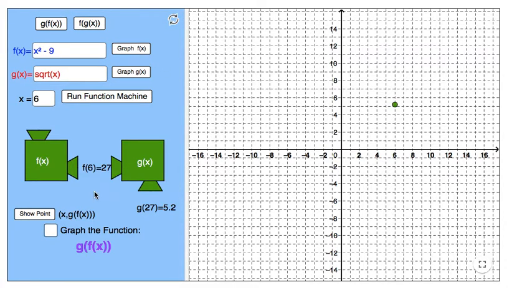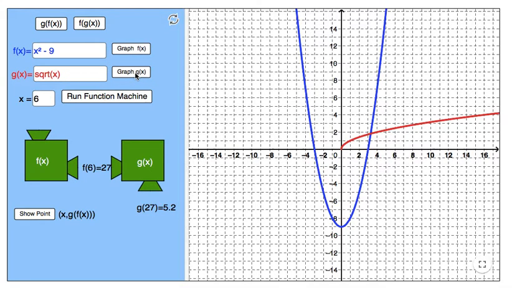So basically, when I graph this, here are the individual graphs, and the composite graph looks like this. And we've seen this before. When I look at the composite function, the domain of the composite function starts at x equals 3 and negative 3, because anything below that, notice that the output of f, the blue function, is less than 0, so it cannot run through the square root function.